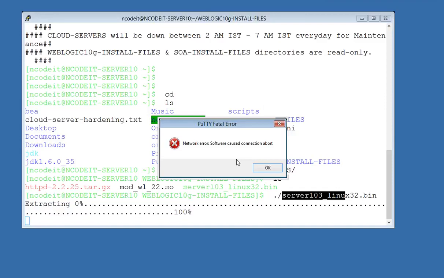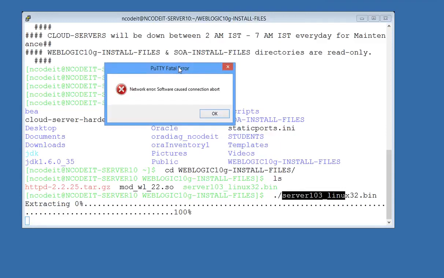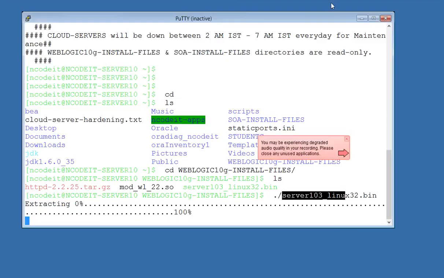What happened? Are you guys there? Network connection lost.